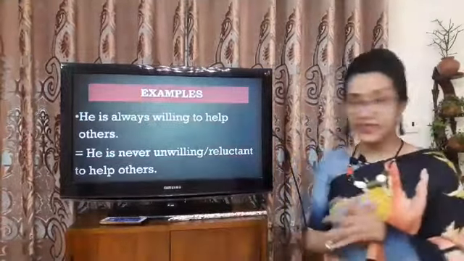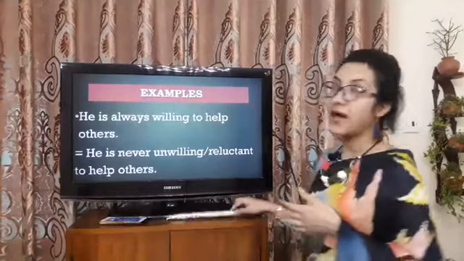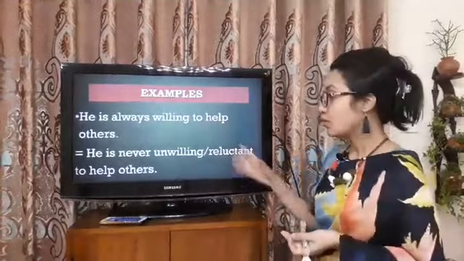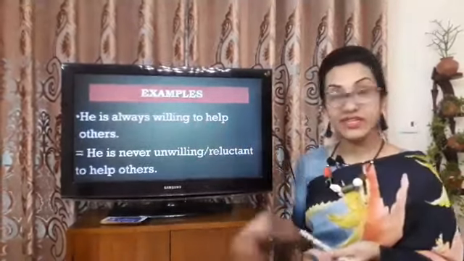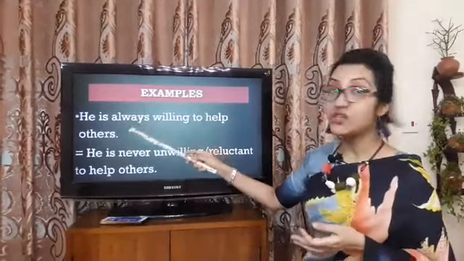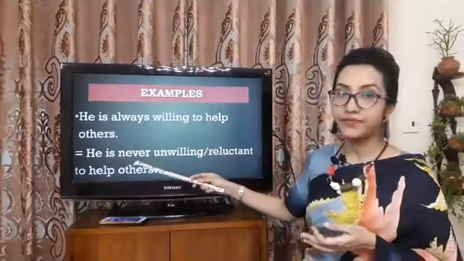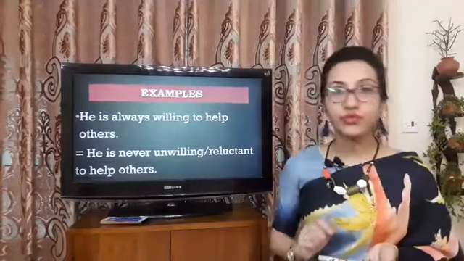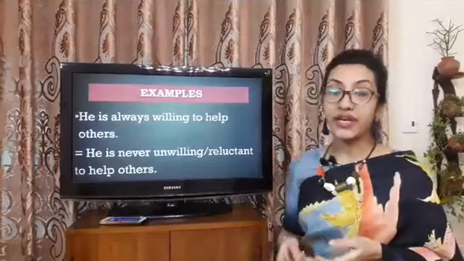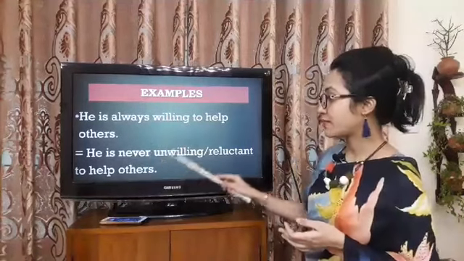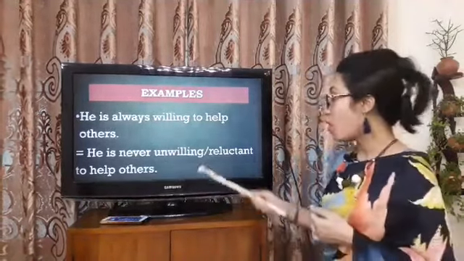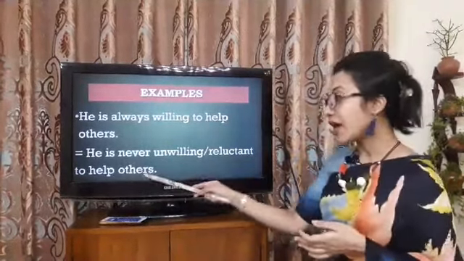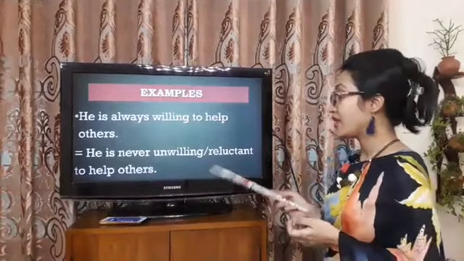Let's see another example of this. He is always willing to help others. সে সবসময় কি অন্য কাউকে help করতে কি থাকে আগ্রহী থাকে. So how we have made it into negative. Let's see. He is never. So in place of always, we have written never. And willing এর opposite word টা কি? Willing এর opposite word, it can be of two words. One is you can write directly unwilling. তুমি এখানে just একটা prefix use করে unwilling লিখতে পারো, or what you can do, you can write reluctant. He is never unwilling to help others, or you can write he is never reluctant to help others.